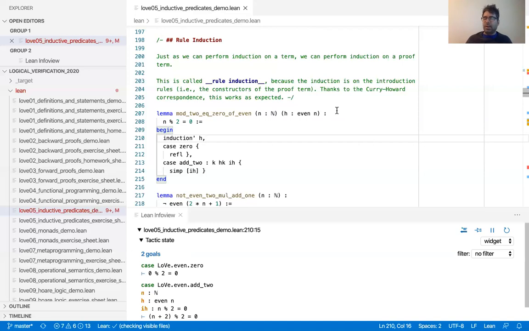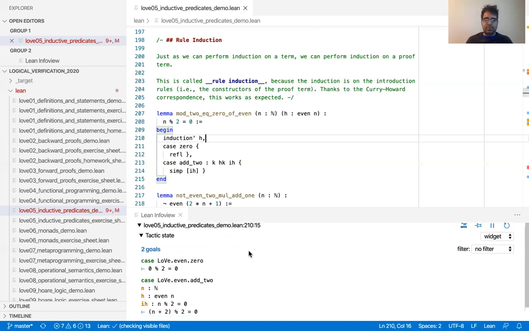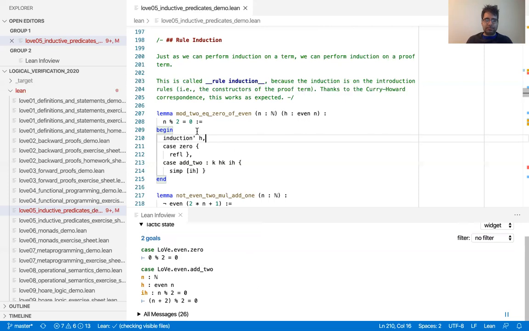Or we can say, well, H is an inductive predicate, and there were two introduction rules, and when we do an induction, then it's called rule induction, so it follows the rules. It says, well, either you're in the first rule or in the second rule. So you can really have this dual view in your mind, and choose whichever you prefer. You can think of it as a data type, or think of it as an inductive predicate, and you do rule induction. So here there are two cases, 0 and add 2.